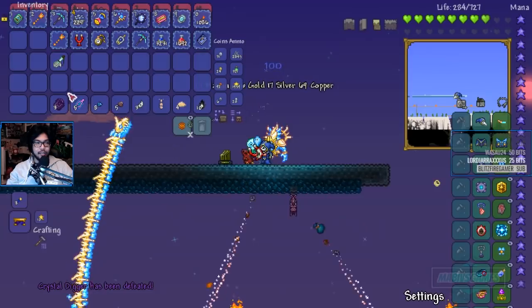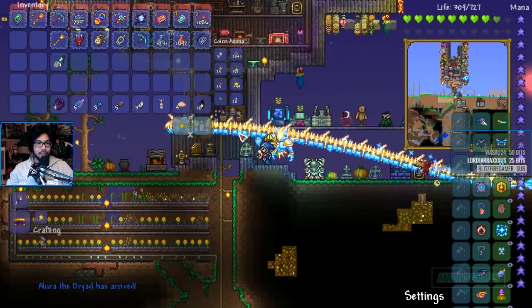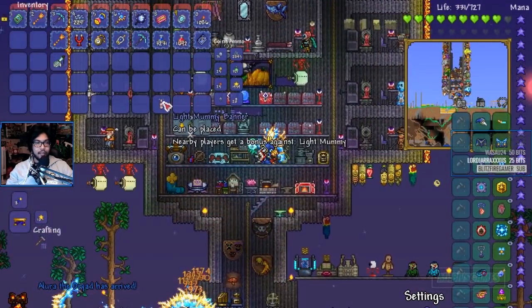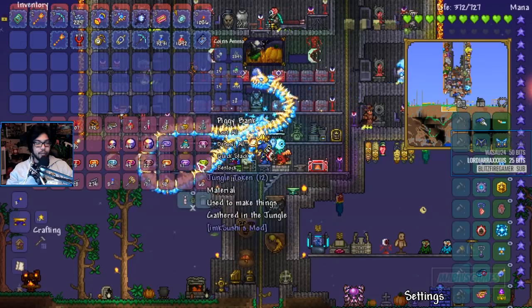Nice. All right, let's go over there. Let's get home and put everything away. The droid has arrived. Oh, thank God. All right, put all this away. Light mummy banner. Put this away. Cooked fish. What was I going to do?